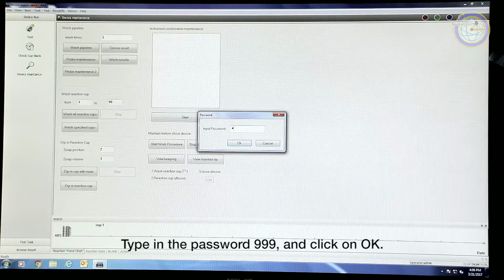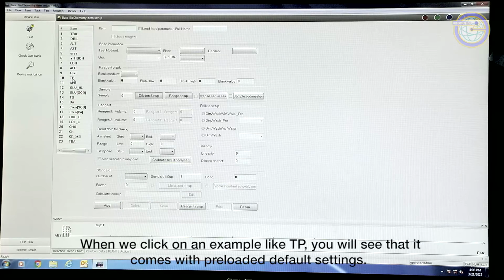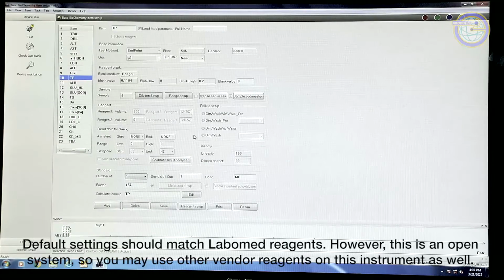Type in password 999 and click OK. Here you will see your list of different reagents. If we click on an example like TP, you will see that it comes with preloaded default settings. You will want to double check these settings with your reagent's data sheet package insert and make sure that these settings match that of your data sheet. Default settings should match Labomed reagents.